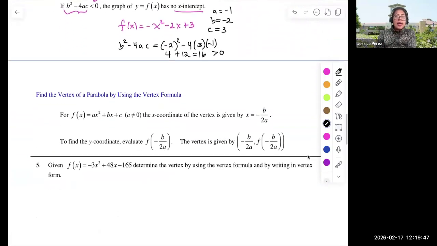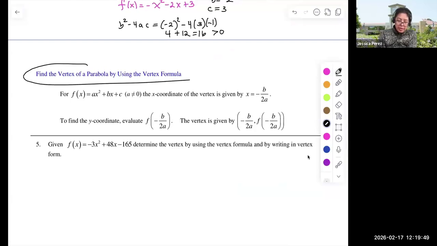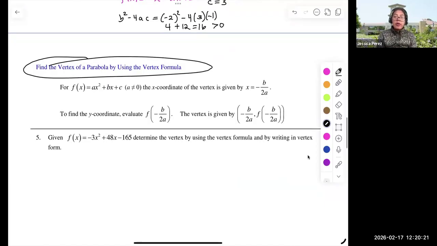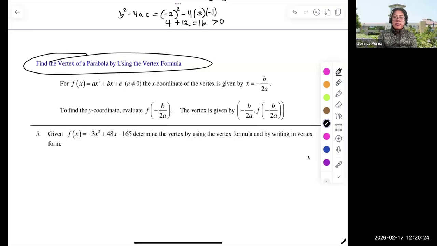Okay. Now, there is another technique to find the vertex other than completing the square. On the exam, I will require you to complete the square as part of mastering one of the techniques for Math 126. However, there are going to be some questions where I'm going to give you the liberty to actually use this vertex formula. Remember, you are not allowed to use any formulas on the test, so you will have to memorize this formula. And how do you do that? How do you find the vertex using the vertex formula?